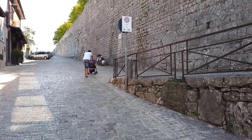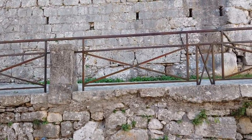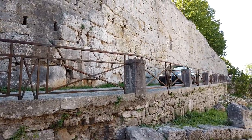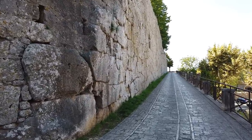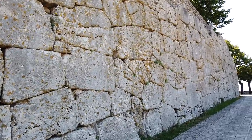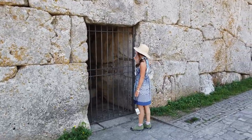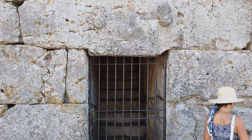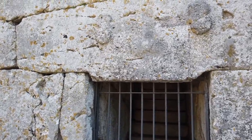Inside the historical center, there's the Acropolis, completely surrounded by a 600 meter long polygonal wall. Up to 16 meters tall, this wall is in very good conditions, with astounding blocks in all shapes and sizes. The Acropolis has two ancient entrances. On the lintel of the minor gate, we find again a carving representing three phalluses, similar to those seen before.